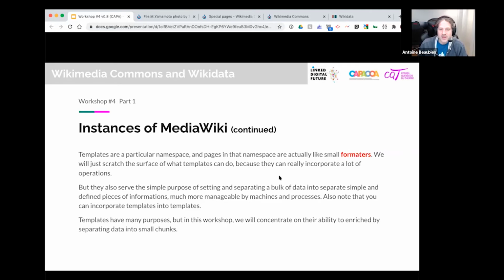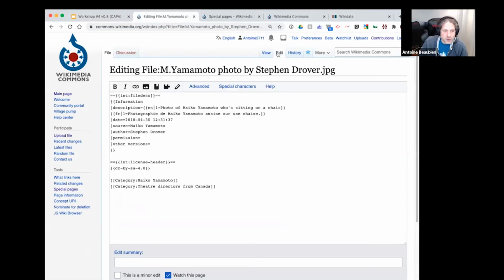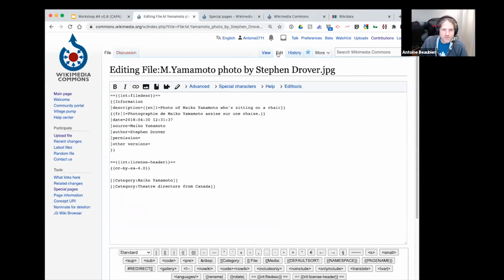And that is why they're trying to move a bit away from templates and toward MediaInfo, which is inside Commons, which is the Wikidata inside Commons. But let's stay simple at this level, and let's just say that we use templates to separate the information that is entered. Now, I really want to show you this because it's a bit complex said like this, but when you see it visually, it's very, very simple.